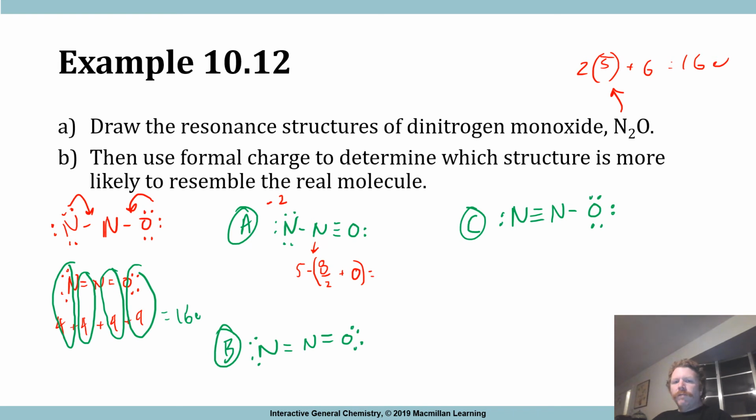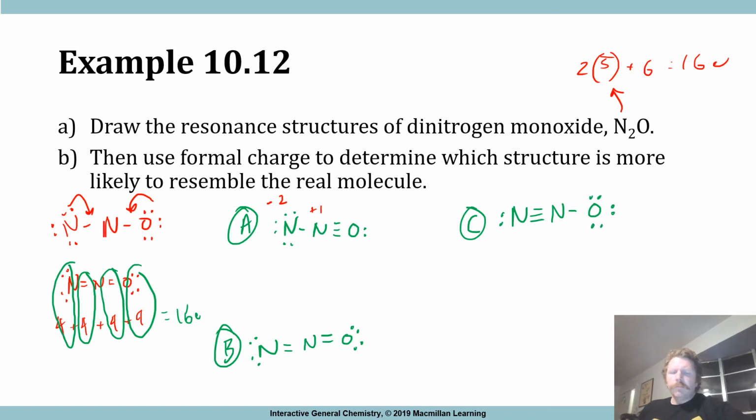That's going to be 5 minus 8 divided by 2, which is 4, 1. So I'm going to say plus 1. Okay. So already, if you remember the rules, the idea was you wanted to get as few charges as possible, or you wanted any of those charges to equal 0. Right now I've got 2 atoms, and each one of those atoms has a charge on them. And my net charge for this right now is -1, because I've got -2 plus 1 minus 1.